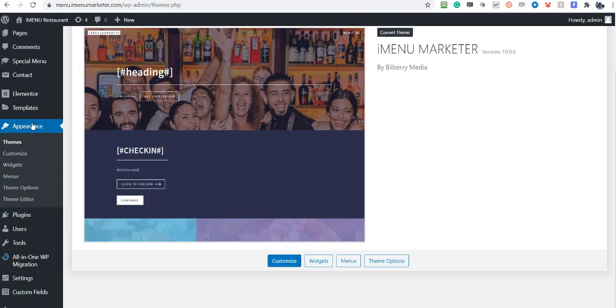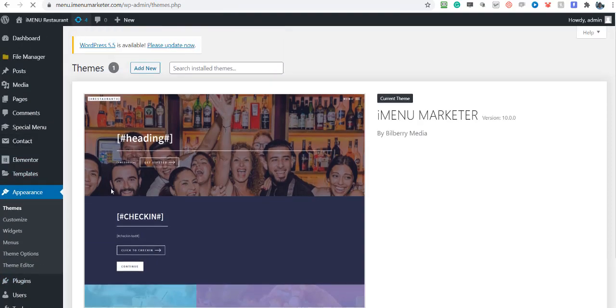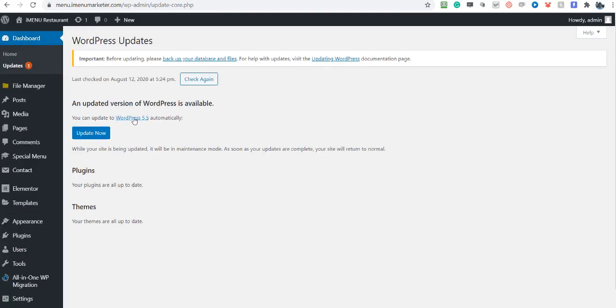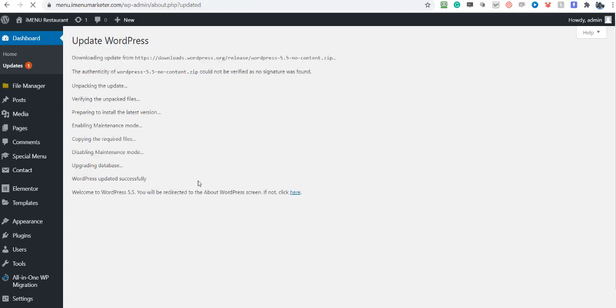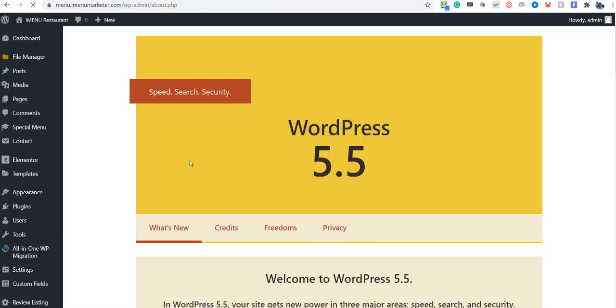Okay, so we've got rid of those, so that means we don't really need to update much else. Let's have a look. We're going to update WordPress 5.5, and then that's the updates done. Okay, so WordPress 5.5 is updated.